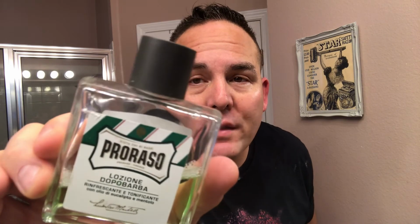Well guys, the post-shave I'll be using is the green Perazzo Aftershave, the menthol and eucalyptus, just like the CO Bigelow cream I just used on my face. But let's go ahead and use this. And I just need some more. Looks like I'm getting down to about half the bottle. So I need to order some more of this stuff. This stuff is great. And it smells fantastic. Just like the Awesome Sauce by PAA, which I have in my collection too. Yeah, definitely smells good.